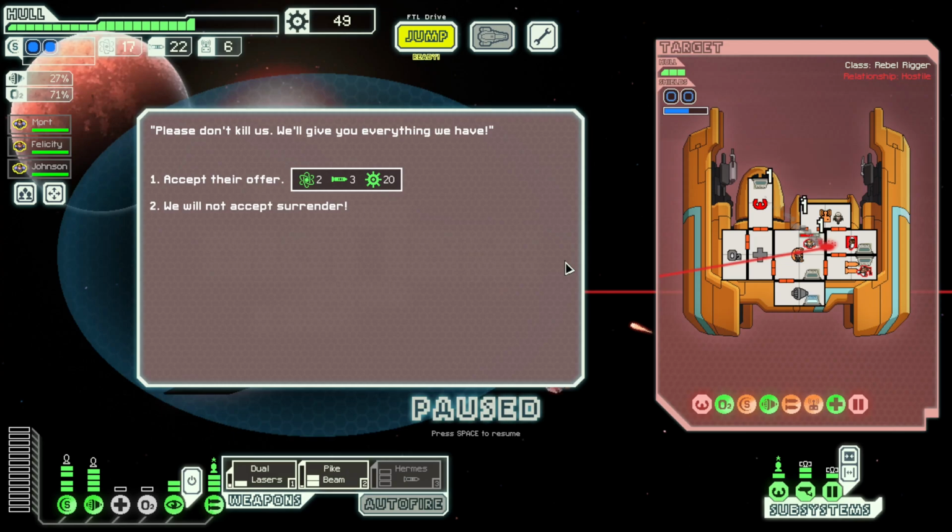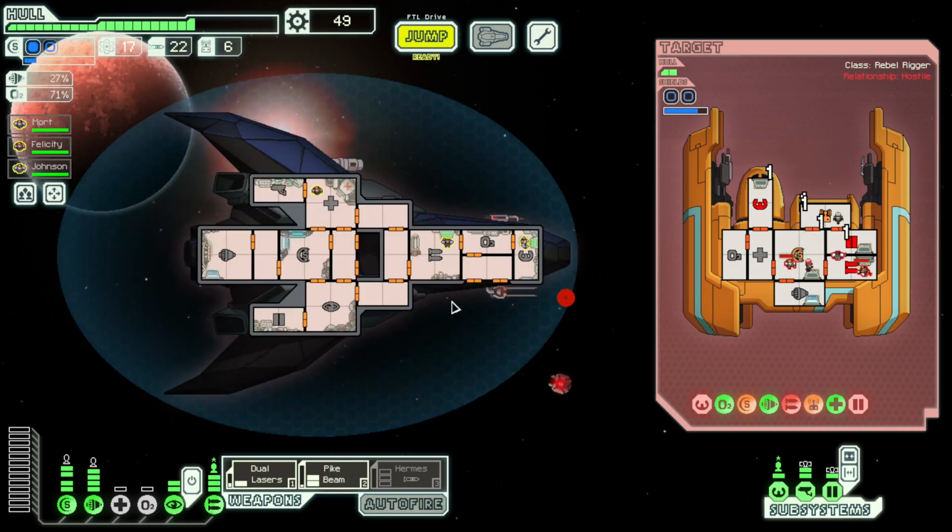Alright, so please don't kill us. We'll give you everything we have. I'm sorry, but your orders are to kill us, and it sounds like you don't really care about the moral argument, so we're just going to use your standards against you. We will not accept. No, we won't.